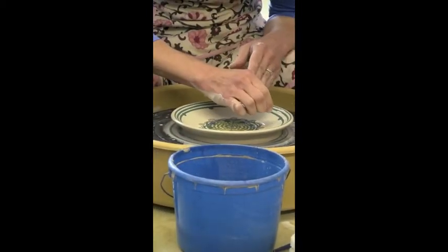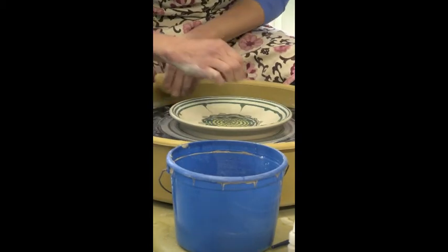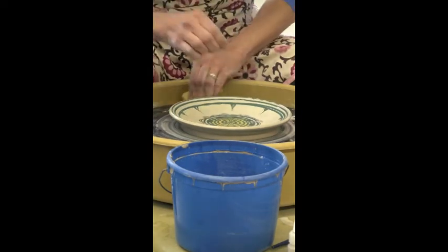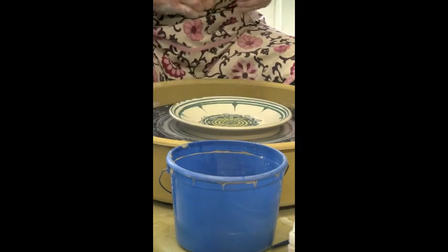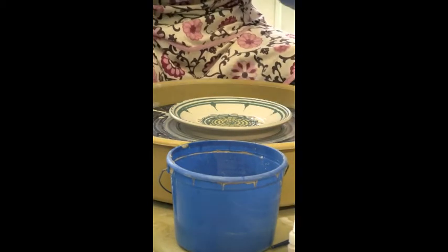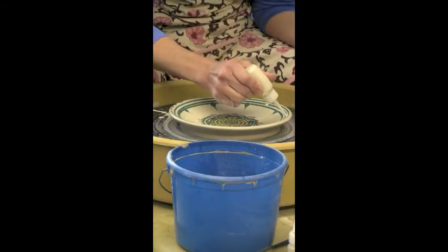So here I'll go from the dot down. And you do have to keep cleaning the pin off, or else you kind of drag the white slip back through the middle of your green dot. And then I think what I'll do is I'll put another white dot right in the middle of each one of those areas.